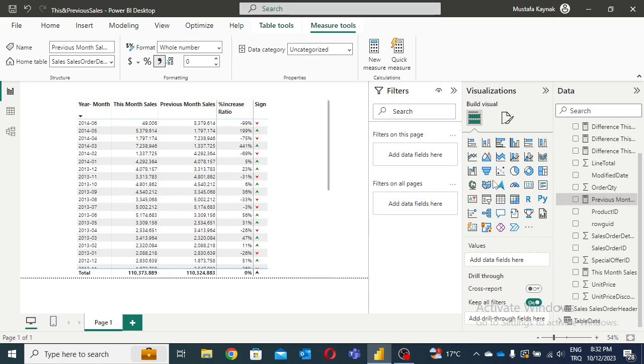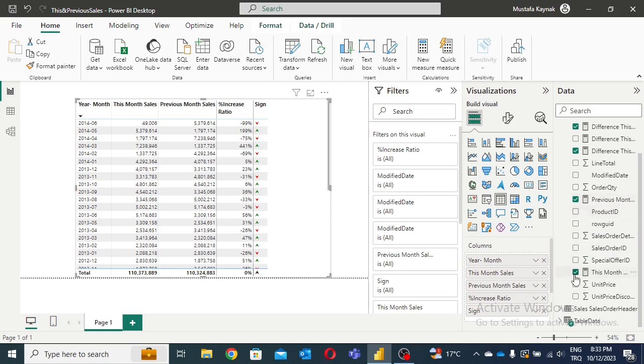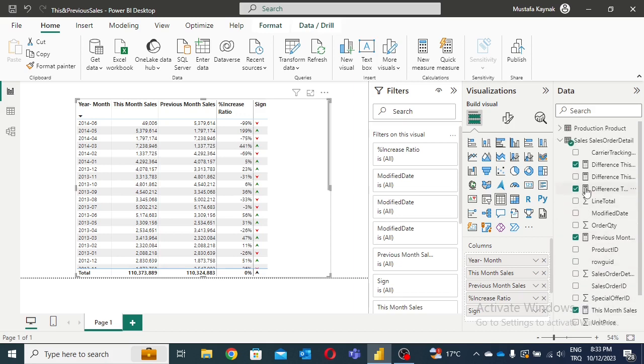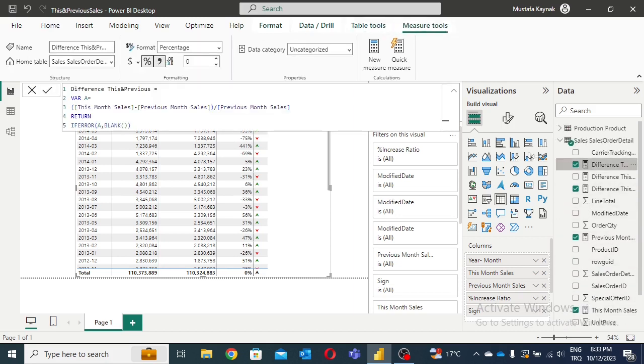Increase rate. I can click here. Now I take a look in here. It represents this month minus previous month, divided by previous month sales. It is easy. In the other one, I'm using a variable, a.